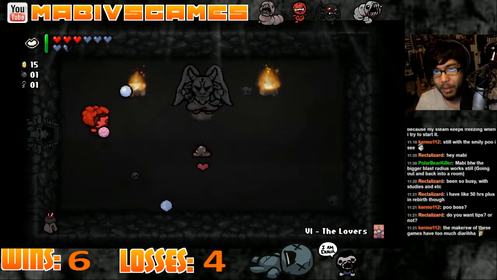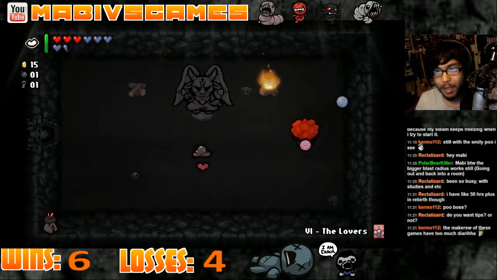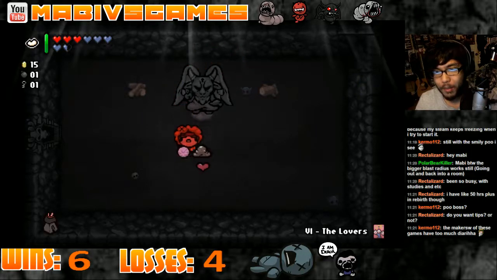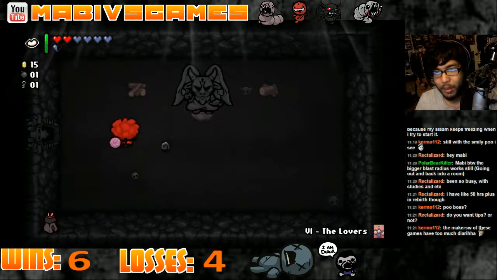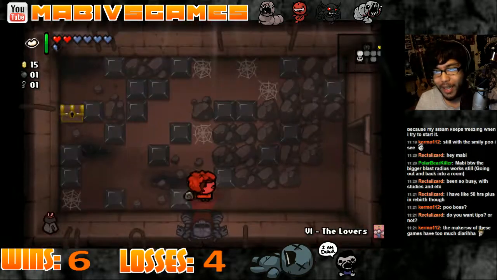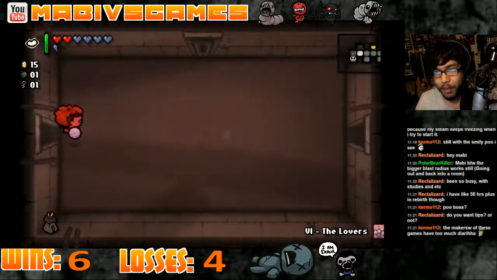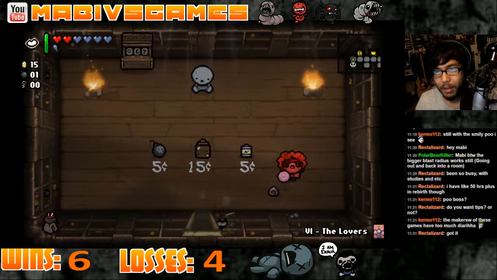Guppy's Hairball. Okay, you know what? Like I said, we're gonna pick it up just so we have it inside our library. It's not gonna be the best item to pick up, but it's only 1 heart, so we'll do it. Guppy's Hairball follows you around, and if you touch an enemy, you actually hurt him with it, and it grows stronger if you kill an enemy.